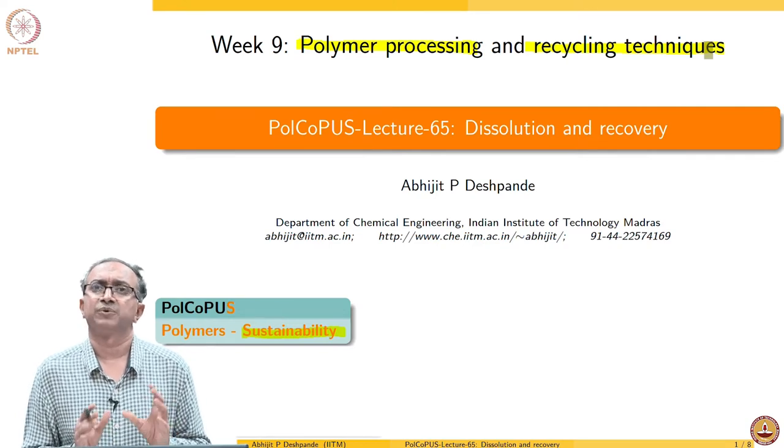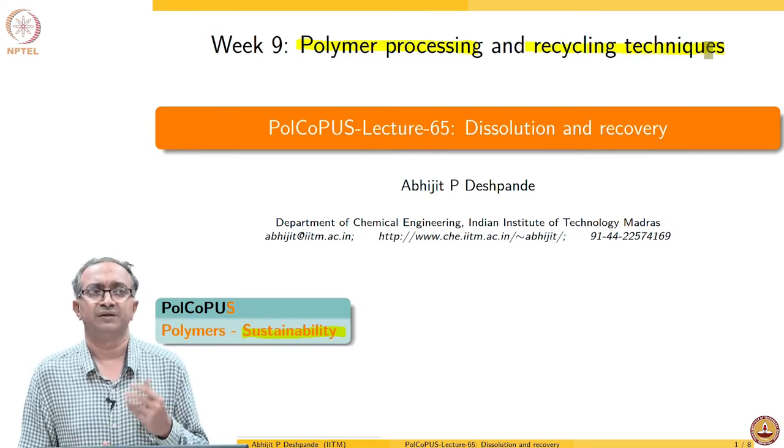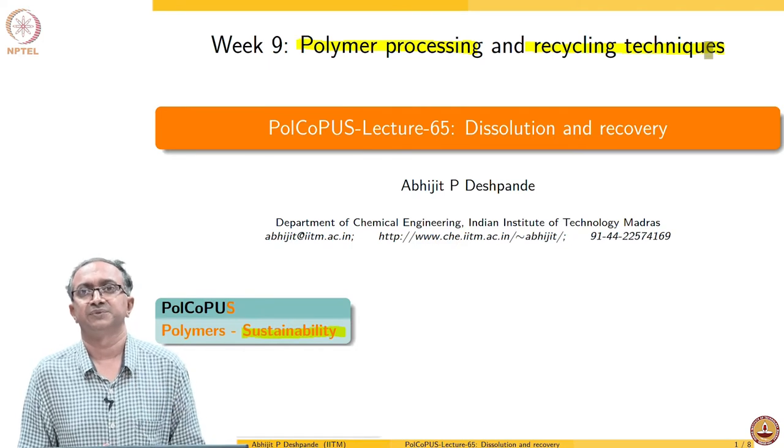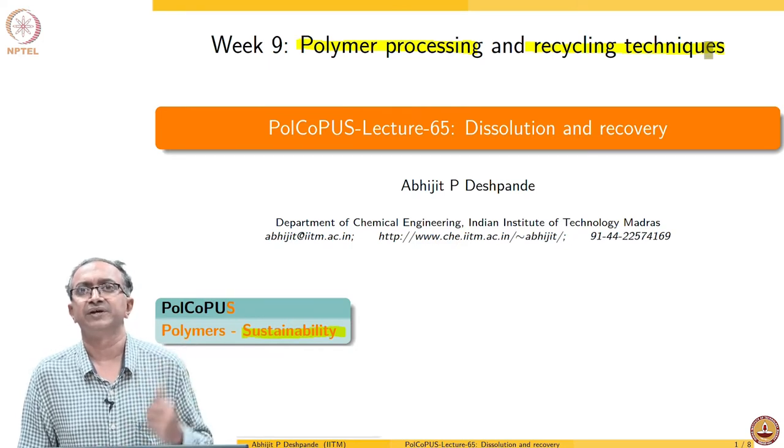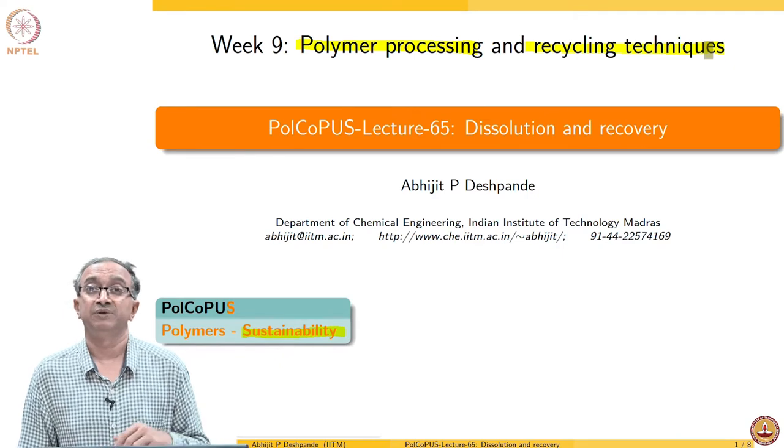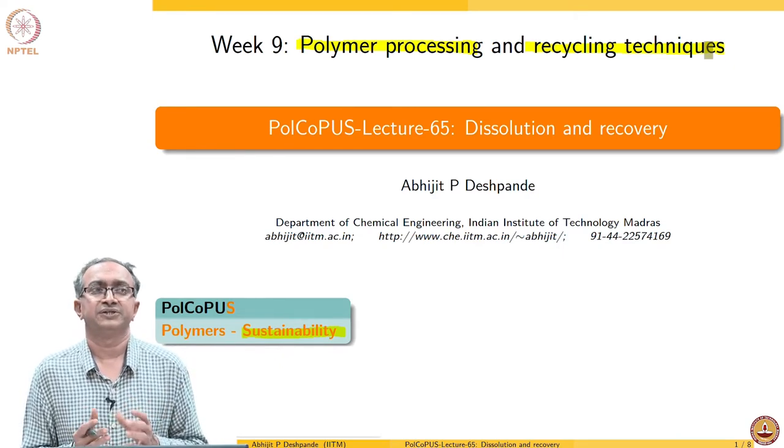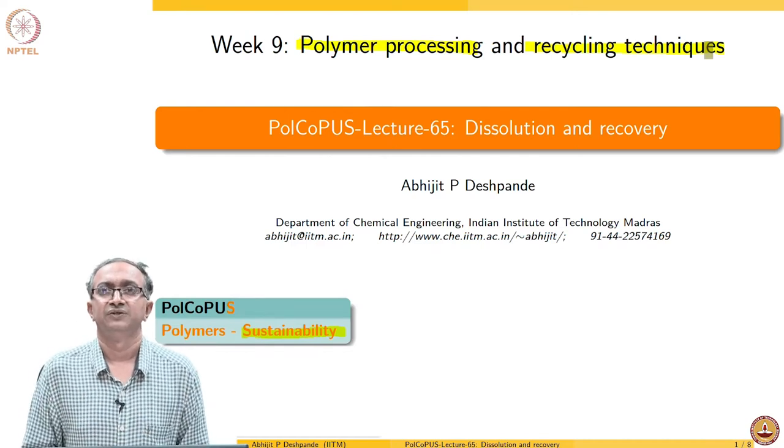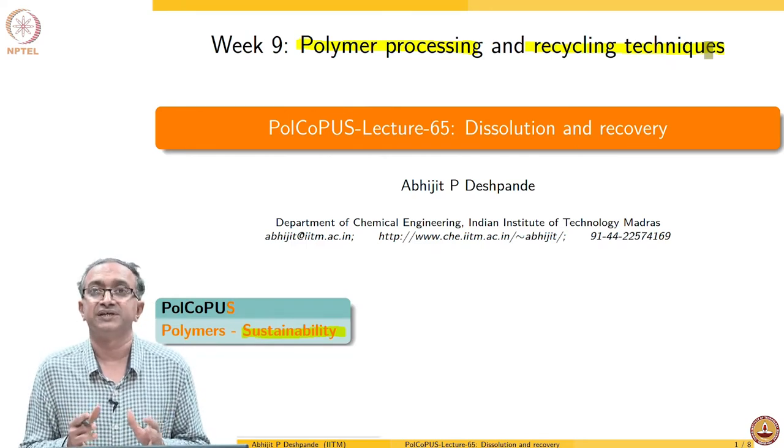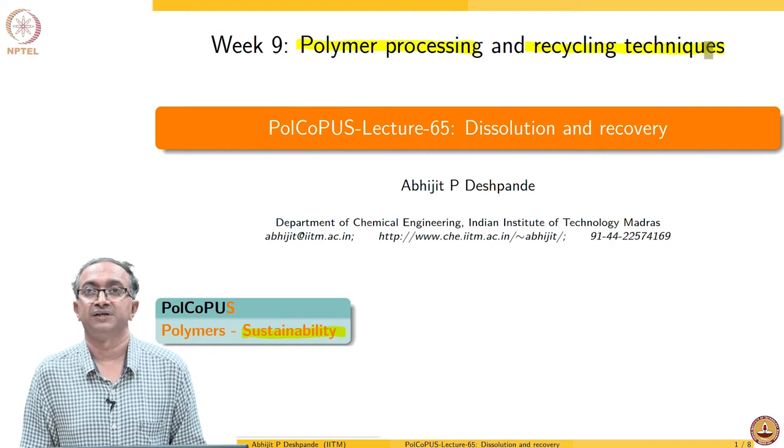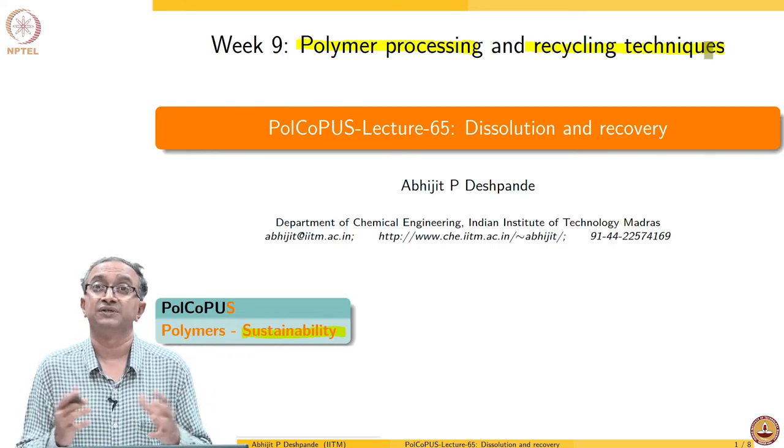Why do I say their processing is easy? One, we can have very fast processing times. Injection molding, for example, in 2 seconds you can make a part. Also, you can make very complex shapes. And all of this can be done at temperatures and pressures which are not extremely high. Therefore, there is a general ease of processing associated with polymeric materials. We can make large volumes rather easily.